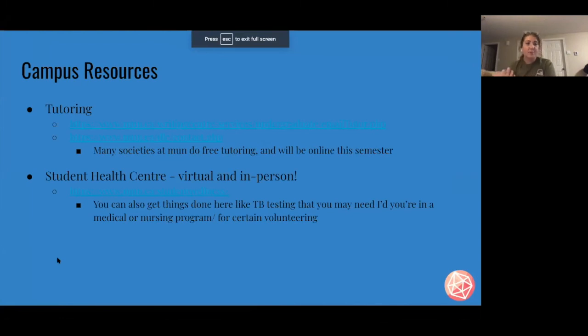Student Health Center. It is still open. If you're away from home and you need to go see the doctor, or you're in nursing and you need to get a TB test, or whatever you need, there's a student health center on campus. They are open for in-person appointments, but also for virtual appointments.